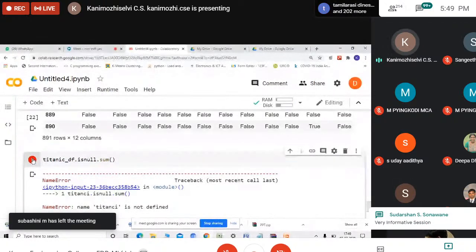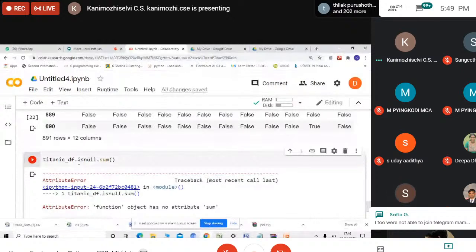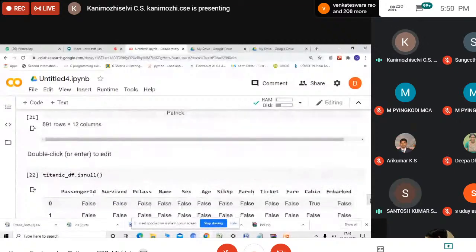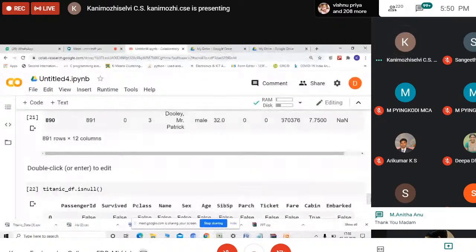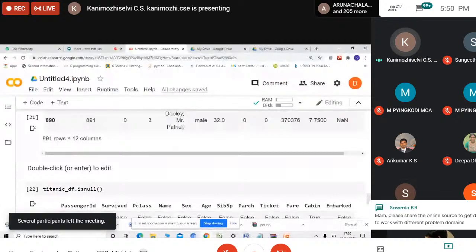Good evening, madam. Yes, sir. Madam, my link is a problem, so I missed that part. Regarding axis, you have told that axis 0 means we represent the row part. Axis means the parameter used in the command before. When you give axis equal to 1, it represents column. Axis 0 means it represents your rows. By default axis equal to 0, so to specify your rows, you need not specify it.